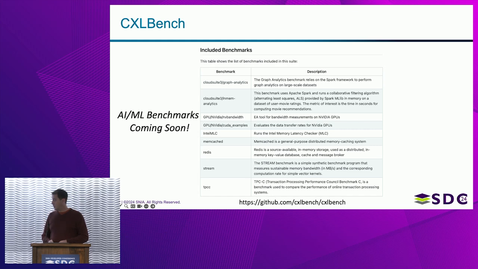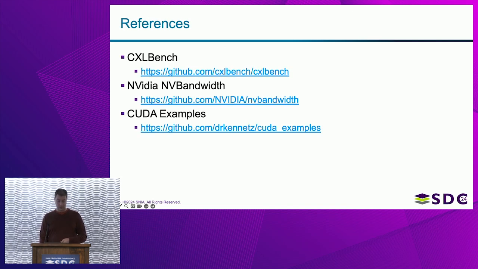And then the CXL bench, which I talked about. This is something that I started putting together about a year ago. It's got a growing list of benchmarks. We started off, obviously, with the CPU-based ones, but in a couple of branches I've got some AI/ML ones that are based off the work that I'm about to talk about. So if you're interested, this is all open source. Feel free to contribute. Use it in whatever day-to-day operations you have. If there's anything missing that you think would be useful, feel free to reach out. We're happy to work with you and figure out if there's anything we want to add to this. And there are the references for anybody that's interested. Again, it's all open source, nothing proprietary here.